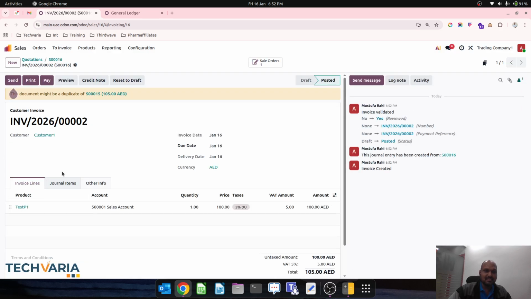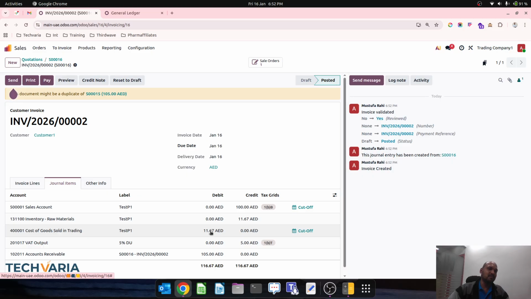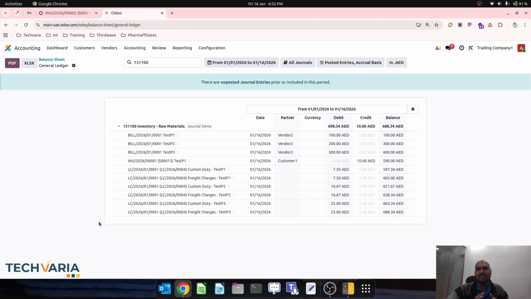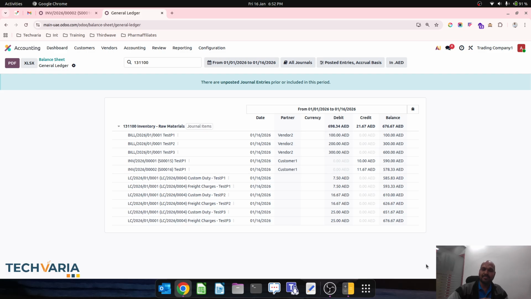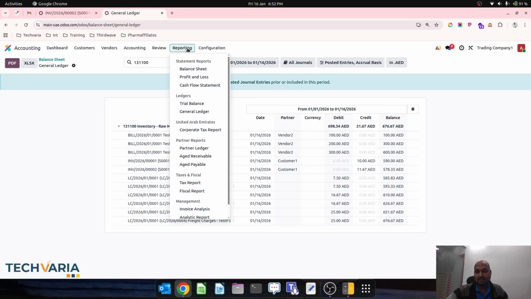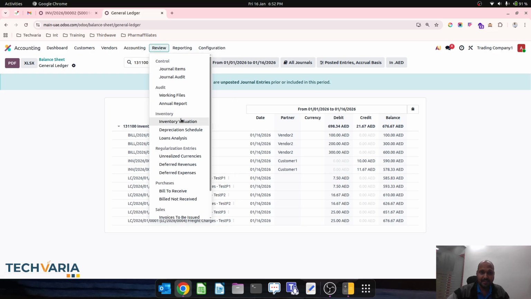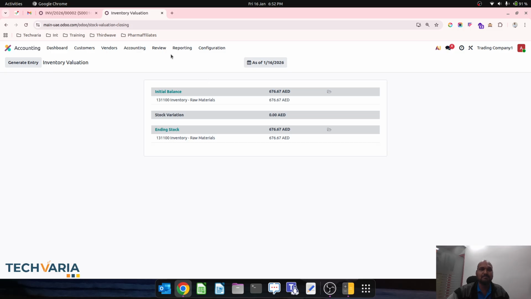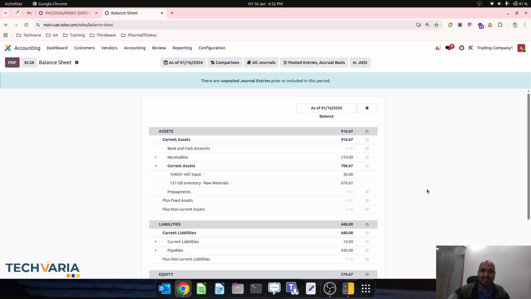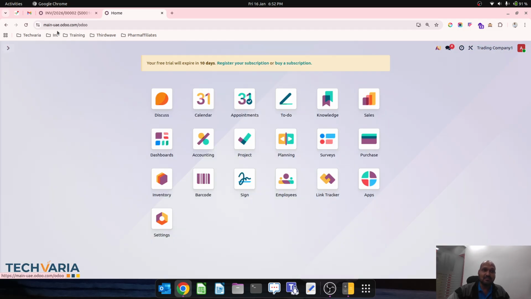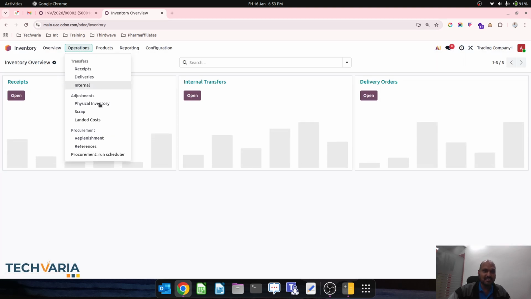So based on this, my cost of new goods sold is 11.67, which is booked over here, and I can see the reflection in my balance sheet. So now one more unit has gone after applying my new landed cost. This is what happened. So everything seems perfect according to the standard new Odoo 19 functionality. If I run my inventory valuation, everything seems perfect because nothing is missed out right now. Now what happened? You realize like your previous landed cost was wrong. So you go and you want to correct that landed cost.